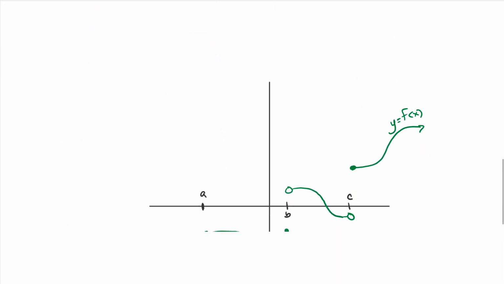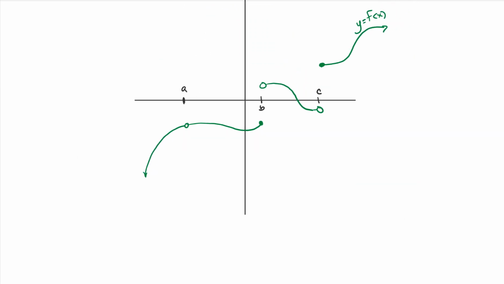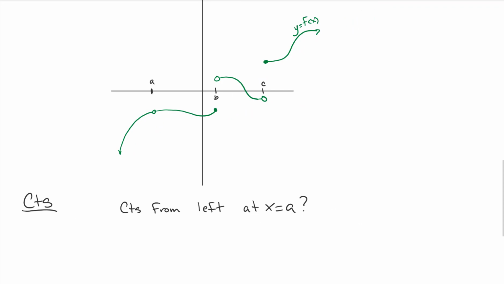All right, let's go to another one. So I made up a fun-filled thing, and I'm going to use this. Oh, continuous, I forgot. CTS. Nobody likes writing the word continuous. Us math people simplify it down to CTS. So, is it continuous from the left at x equals a? Oops. From the right at x equals a?